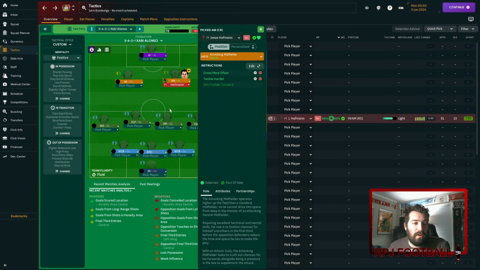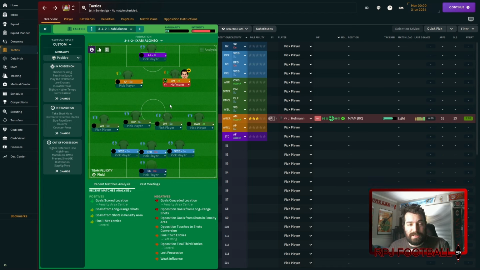Cross more often and tackle harder. Hoffmann puts in the most crosses out of anyone on the team. Fun fact, I don't know if you knew that, but Hoffmann crosses more than anyone else on the entire team. It's kind of crazy to think that. He has 96 crosses to Grimaldo's 87 and Frimpong's 60. The next most is 11 with Verts. Mental, but Hoffmann puts in a ton of crosses. So he crosses out of his mind.